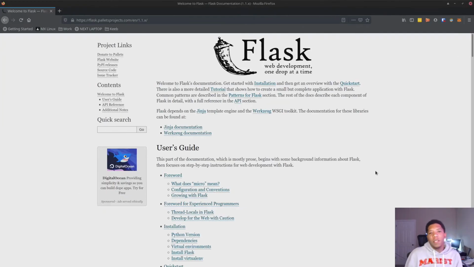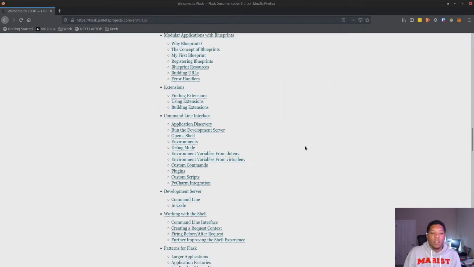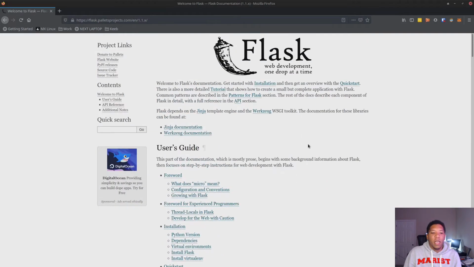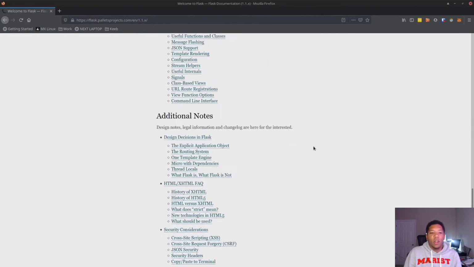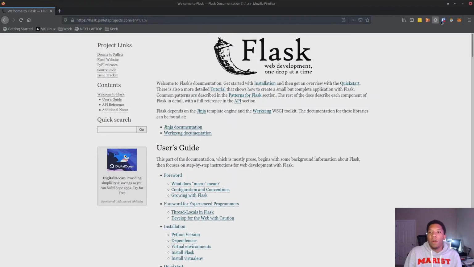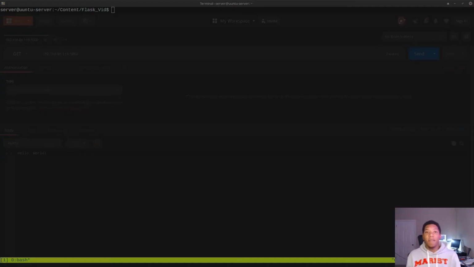So like I said, we're going to be using Flask. Flask is, like how it says, web development one drop at a time. I'm basically just going to go through their quick start today and show you examples and how to run them and things of that nature. I'll also link this in the description of the video, so that way you can take a look, because there's tons of content in this module that there's no way I would hope to be able to cover in one video.